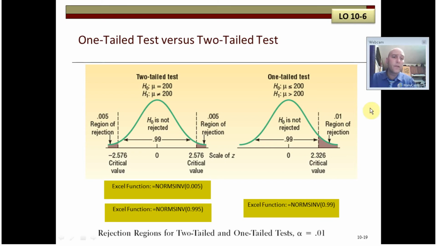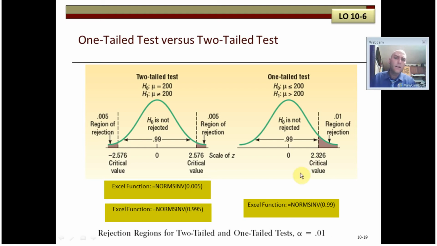Notice that the tail for the region of rejection of the null hypothesis is over here. It's to the right side of the curve, the direction this is pointing. What changing it from a two-tail to a one-tail test does effectively is move the critical value closer to the mean, closer to the middle, which means a one-tail test is, let's say, easier in terms of can we reject the null.